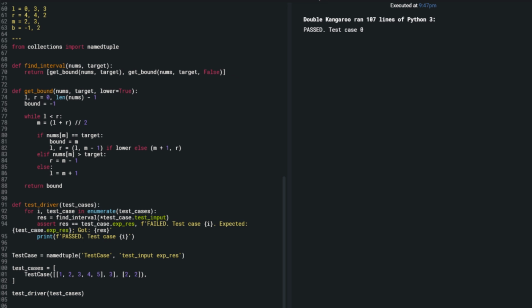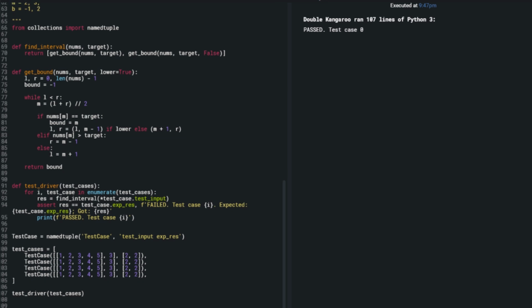After that, I'll have an empty array with target 3, so the result is going to be -1. After that, let's say I have a case that gives 0. Then yeah, that was the one I wanted to suggest: just the single element.